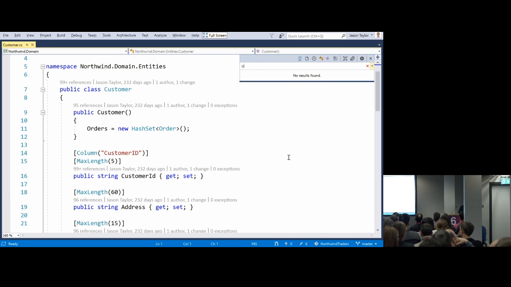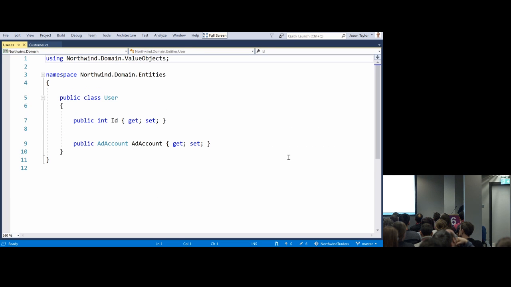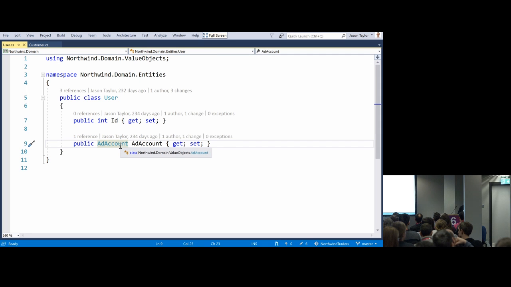Next, I want to talk about value objects. So with value objects, we basically create a simple entity that doesn't have an identity. A value object is equal to another value object if it has the same value. So with something like an AD account, we could easily encapsulate that as a primitive type, as a string. But an AD account is not a string.